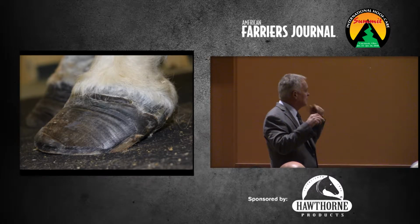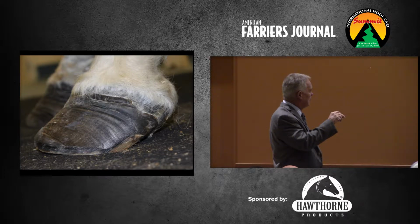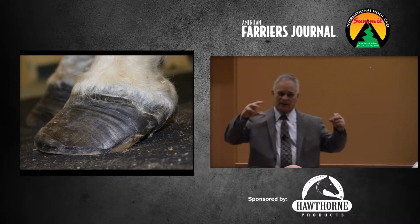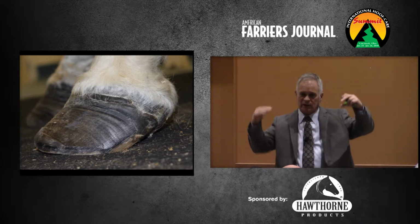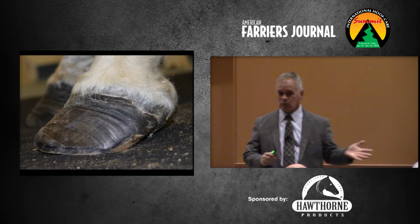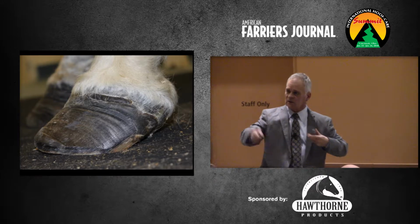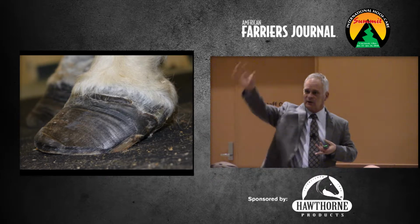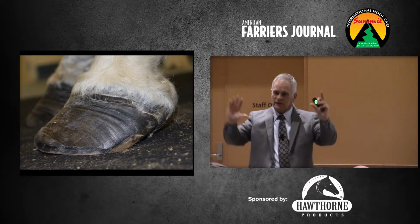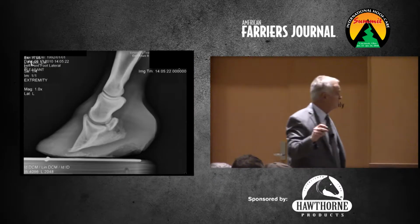Yeah, so the comment was just evaluating the growth rings. Again, we would all imagine this ring came out of the coronet about the same time, and they're jamming, crunching in the toe, and it's growing what we'd call normal at the heel and abnormally at the toe. That's how, you've all seen the old founder pony that curls up, and everybody thinks it's their toe that's just taken off, and it's not. It's just getting crunched and pushed up as a result of that abnormal growth, heel relative to toe is probably the best way to put it.